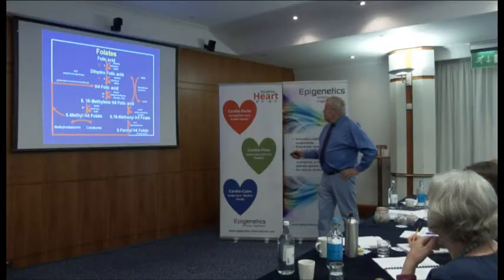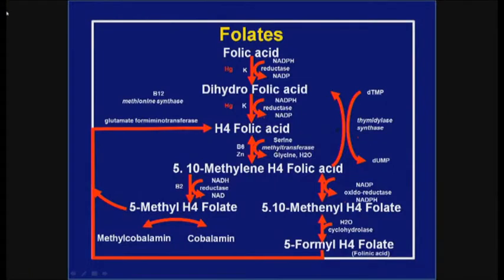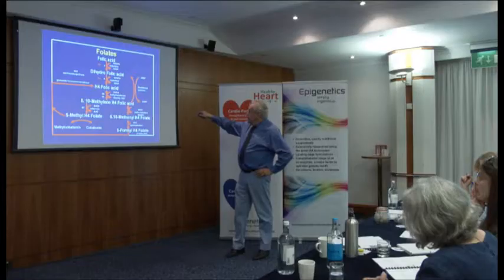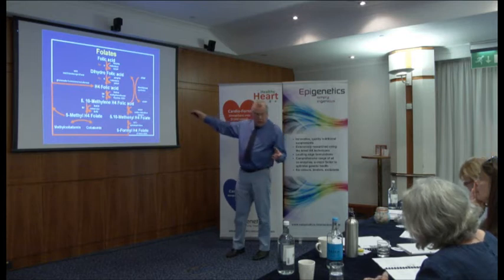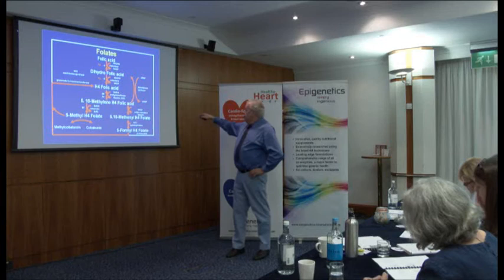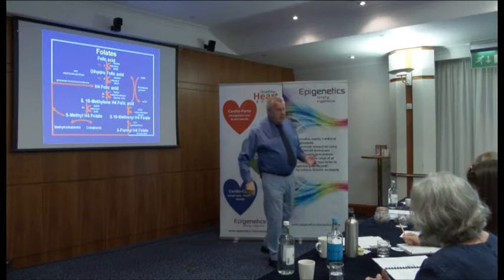So we get it from folic acid, which then goes through this reduction process and always has hydrogens added. First of all, to make dihydrofolate, and then tetrahydrofolate. So the H4 on here is tetrahydrofolate. This has 4 hydrogens added to it, which uses NADPH, the active form of vitamin B3. So what we've got here is tetrahydrofolate, and this itself is actually an active coenzyme.